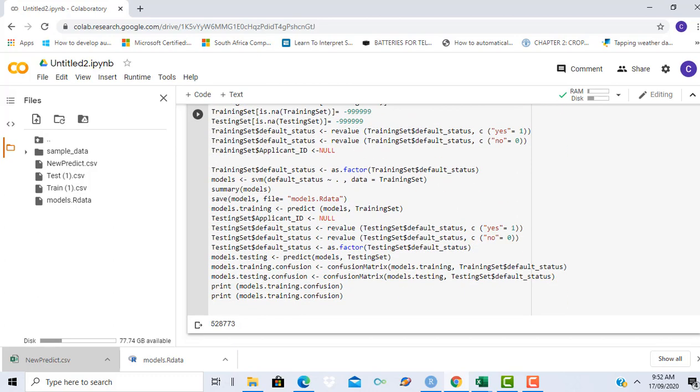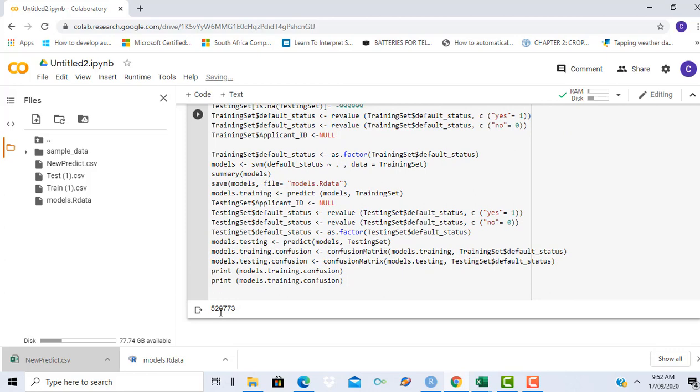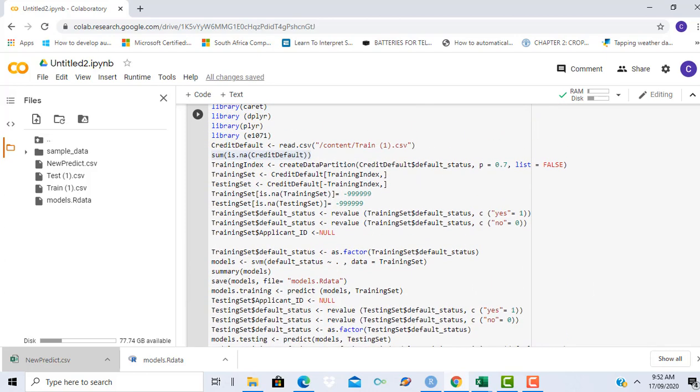So you can see that this is the number of missing values. There are a whole lot of missing values here. What I did here was to partition. You use the createDataPartition function to split your data into train and test. I did it in a 70-30 ratio. So here's my training set and this is my testing set.